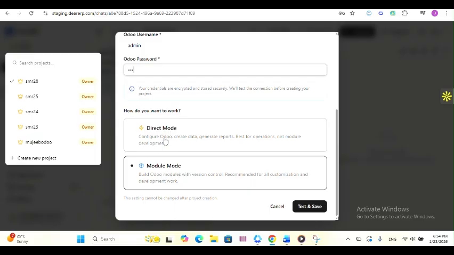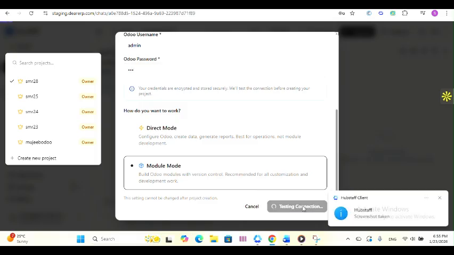Otherwise, you can click on direct mode. I am moving into module mode, as we have seen several times in the previous videos in direct mode only. So I click on test and save. What happens in this? We can get the modules and we can get the code also. These two benefits we get in module mode.